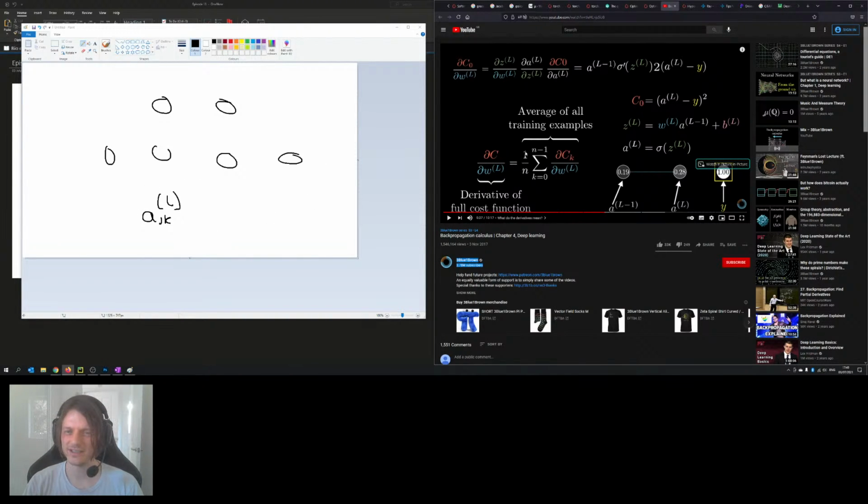So it's saying that this will approach 0. Is it 1 divided by n, because it's going to get smaller, and it's going backwards through that loop, and then it's multiplied, as a function of the change in c over k equals 0 to n minus 1, and a change in the weighting of this layer. Average of all training examples.